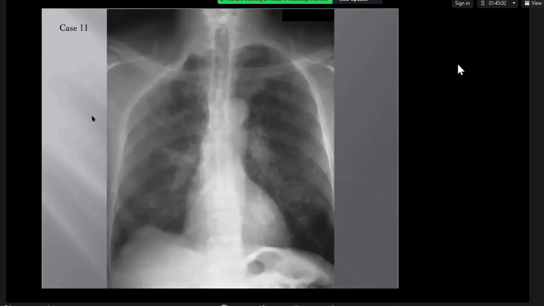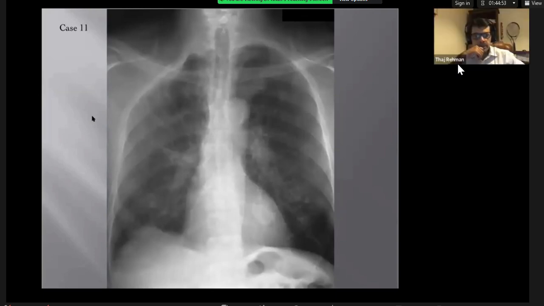And there is one projected over the right hemidiaphragm. That's fine. So it's good, you did pick it up. You could have easily said, I can see an opacity in the left retrocardiac region. That's quite an easier way of putting it. That's fine. You have picked it up, and then the X-ray stays there.